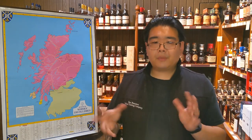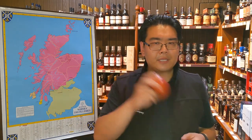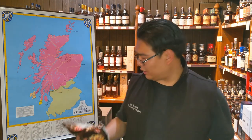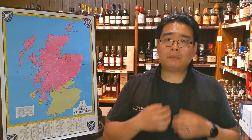In Speyside, we'll start there because it is the most concentrated area of Highlands. The flavor profiles include some appliness, fruitiness, and pears, and also some aromatics — vanilla, which is very beautiful. Primarily they'll age their whiskies in ex-sherry casks, which gives you some chocolatey notes. Depending on whether it be PX or Oloroso, you get milk chocolate and dark chocolate notes, as well as some nuttiness.